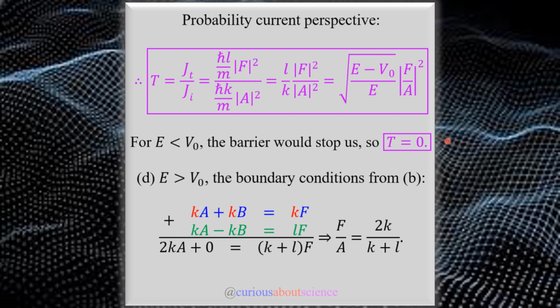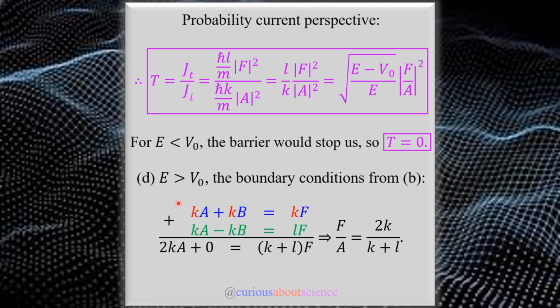We're looking good. Now the interesting part is for E greater than V naught, and what can we do for the transmission coefficient in this case? And so if we pass this along, okay, we know that we're going to need F and A, so we're going to have to find an explicit expression, but we already applied the boundary conditions to the scattering state of E, V naught, and part B, so let's use those equations. There is no right way to solve these, but whatever way is easiest, take that approach, because algebra, again, love it or hate it, it's going to be a part of these things forever.